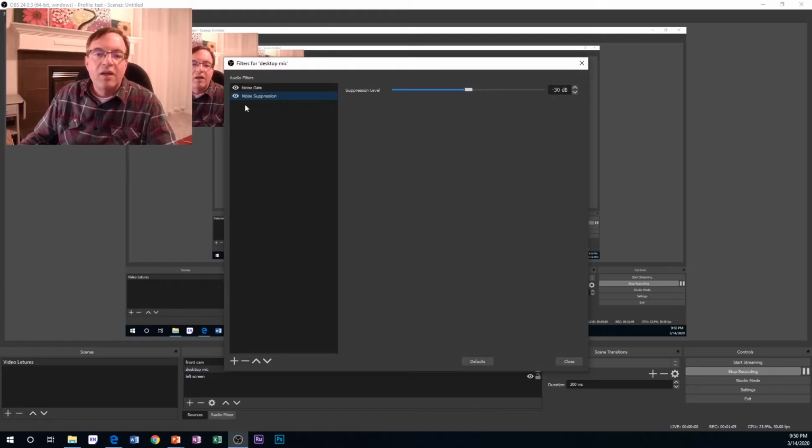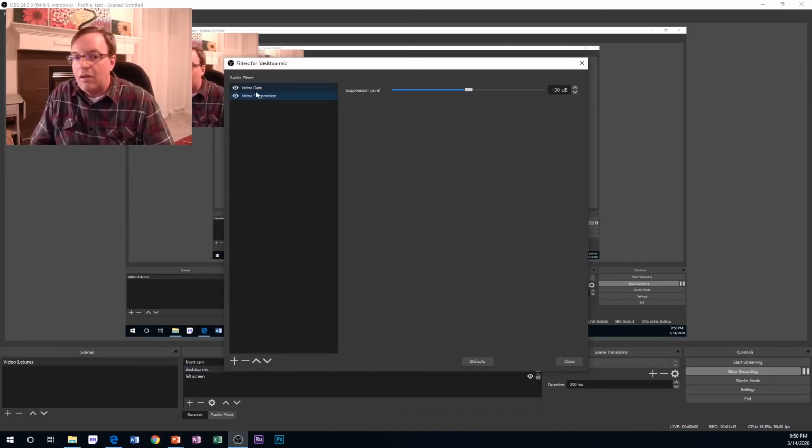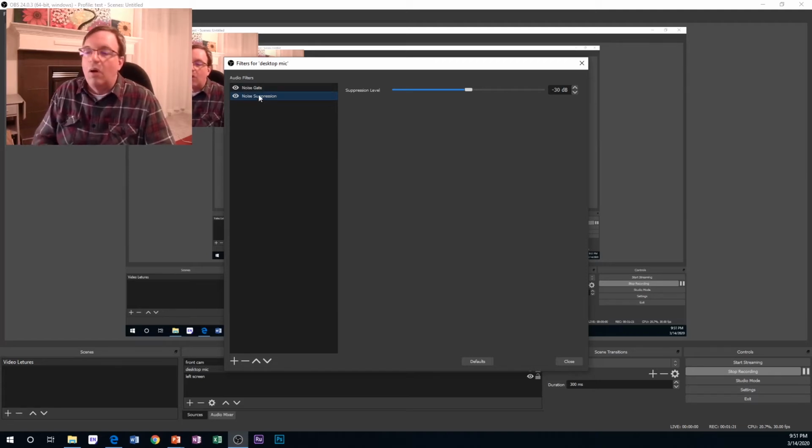Let's look here at the mic. We have different kinds of filters on our mic. I put a noise gate, which basically will turn off the mic when I'm not talking. And I've put on noise suppression. In the background there are sounds, I can hear sounds around me, but you won't be able to hear them because I've put on a bit of noise suppression.